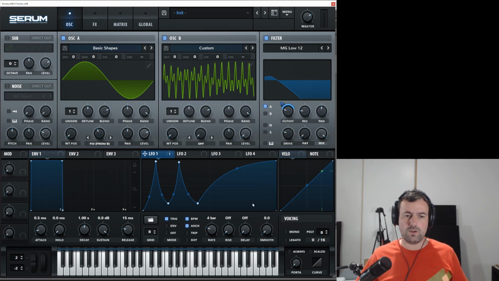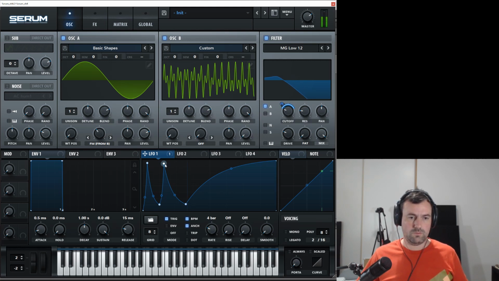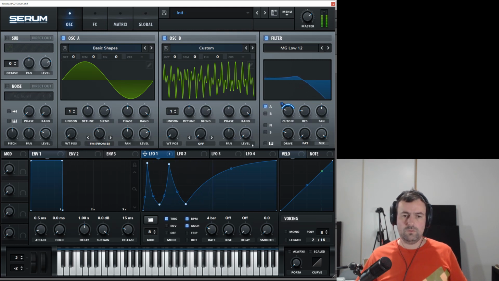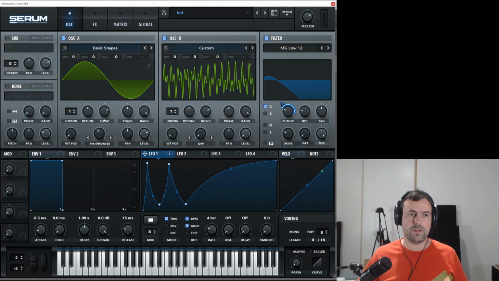We could even have a slightly slower LFO. Let's bring these in so that they're faster relatively. And you can fine tune it a fair bit after you've got to this stage. So there's a lot of sweet spots possible, and you can kind of play around and get a whole bunch of different tones out of this.